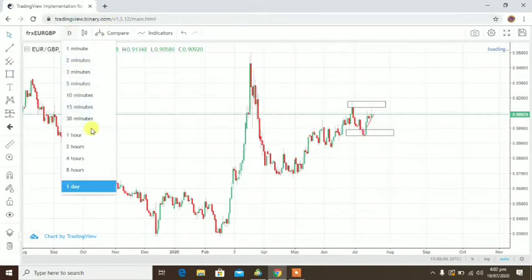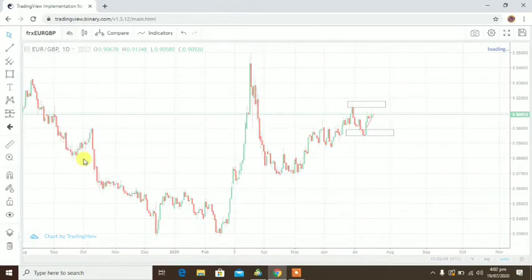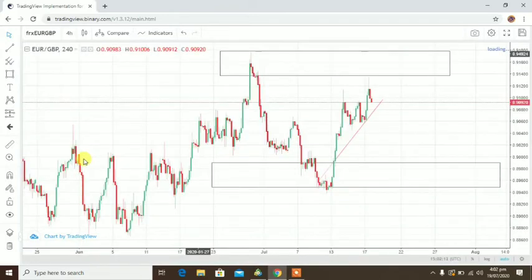So we have to go to our 4 hour time frame to have a clearer view of EurGbp. So this is our 4 hour time frame on EurGbp, and as you can see, the key levels we've been able to identify from our daily time frame. We see how price also respected this key level in the 4 hour time frame. See how price came to this key level, the bears shot the market down to this level, and we see multiple rejection, a strong rejection from this level, telling us that this is a key level in the market, and we see a push up. So the bulls pushed the price back to this key level, and we've seen a rejection from this key level.